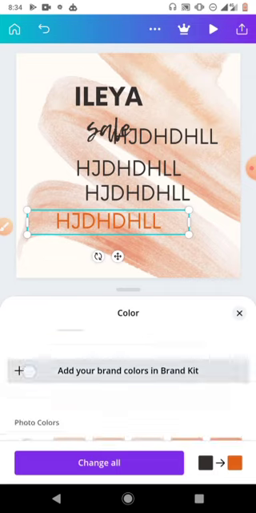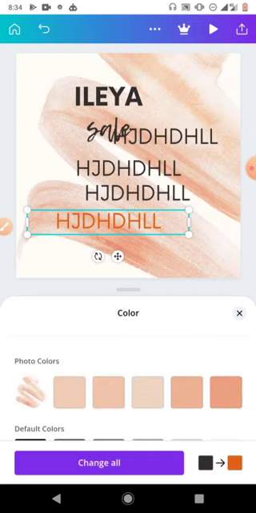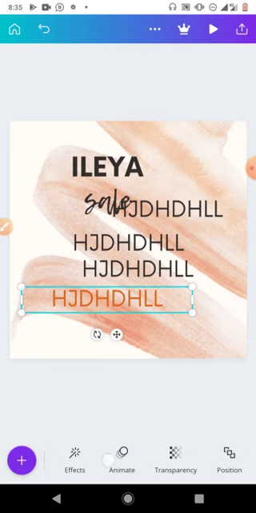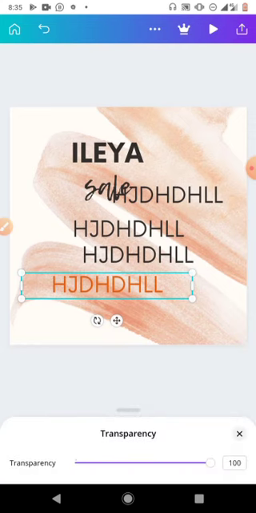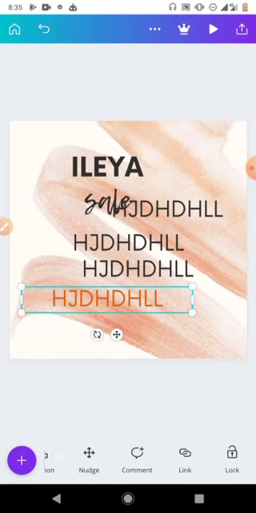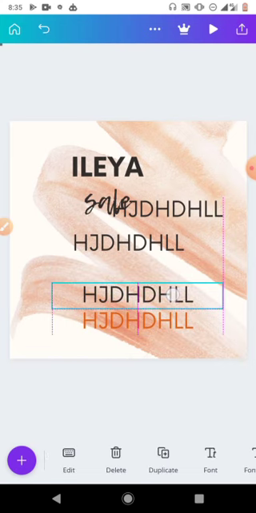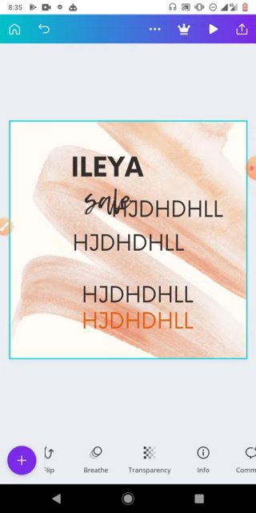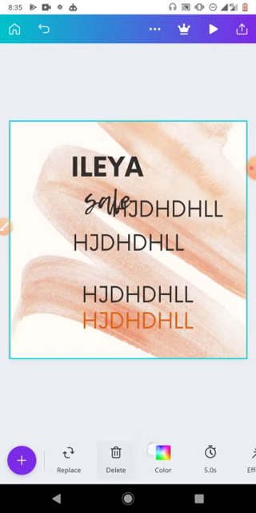So as you can see, everything is easy, more or less like drag and drop. If you want the color of your text to be the color of an item on your design already, you can just come here and pick. Then you can adjust the transparency, reduce it or increase it. So that is basically that for text. All right, then you can lock. Locking simply means you will no longer be able to edit it unless you unlock again. So that is that for text.